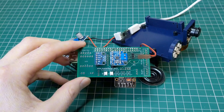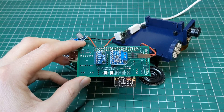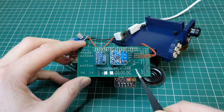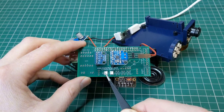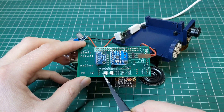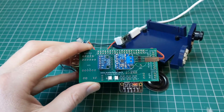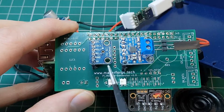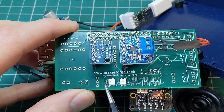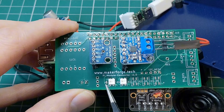I decided to create a test board rather than just soldering everything on and hoping for the best, because I really wanted to check that the way I'd done this had been correct. You can see here there's a space for the logic level converter, the microwave sensor, and the servo, and I've soldered a couple of the NeoPixel LEDs on. These are surface mount so it took a little bit of work to get them in place. You can see the decoupling capacitor in place — that's a very small package so it was quite challenging. I actually used a digital microscope to help with that placement and that worked quite nicely.